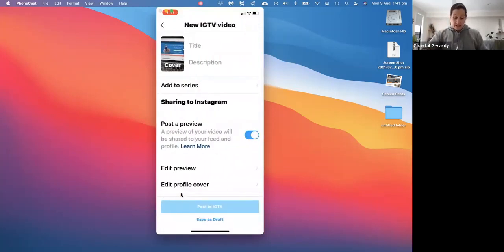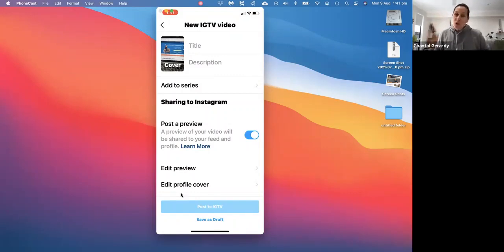Next, a title. The most important characters are the first 18 to 20 characters. Some people in IGTV use only capitals in their title, but those first couple of characters are the most important to stop the right person. Using keywords in the title is really important.